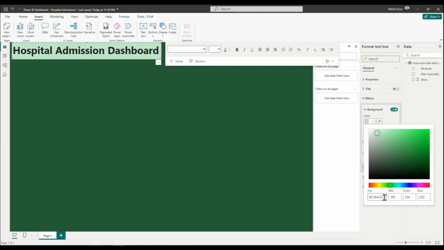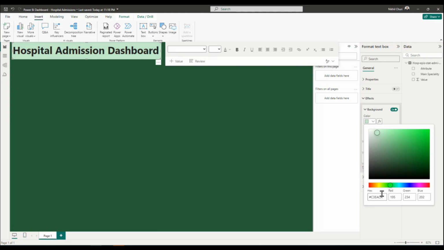And yeah, so this shade is number C3EACA. Again, the shade is this number, C3EACA. And again, for you, even if your color for this text box or the title text box for the dashboard is not exactly this, I'll be totally okay. You'll still get points. Make sure it's more of a lighter green shade, similar to what we are seeing in the background. That should be more than sufficient.